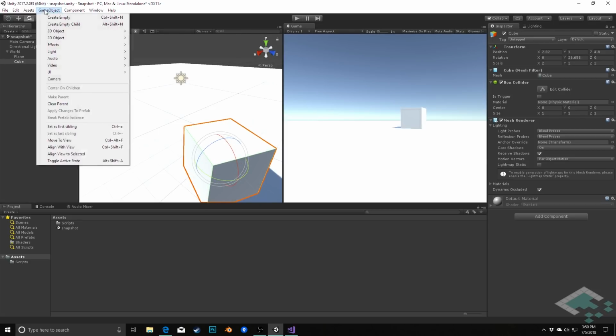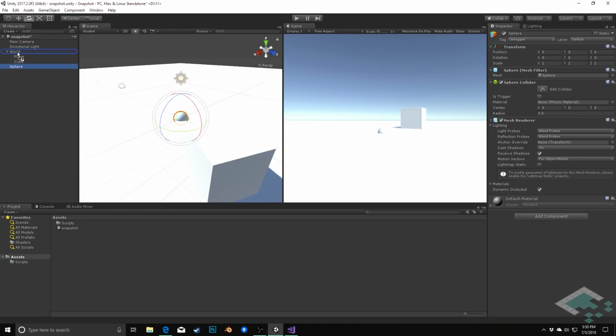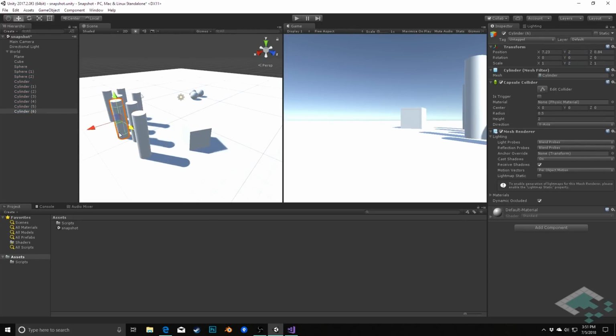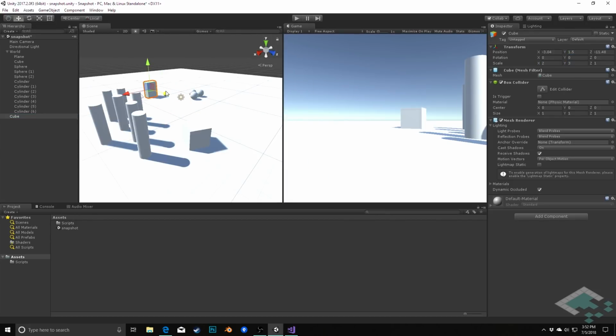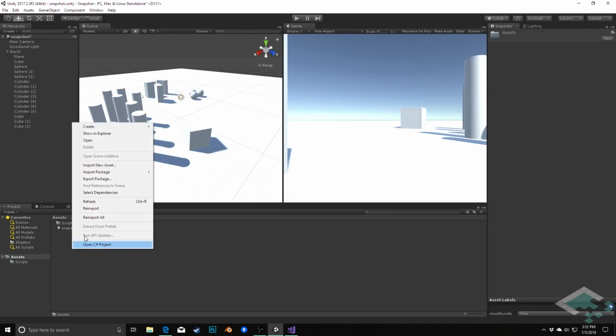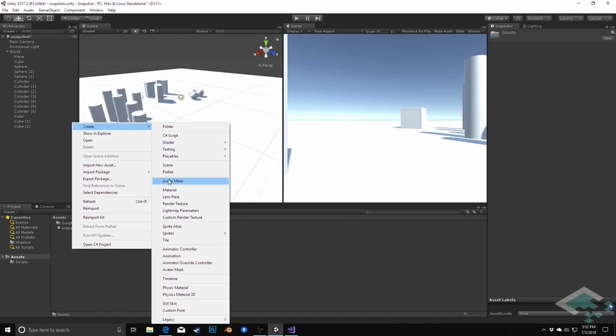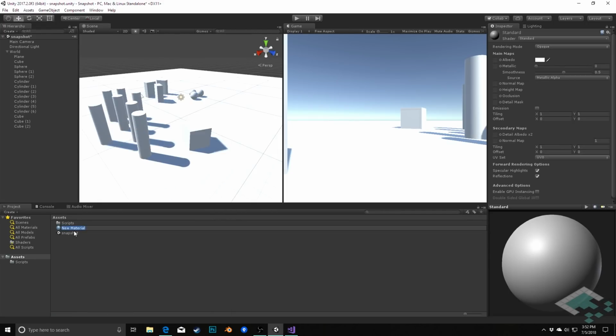I'll also create a sphere. Make sure that's a child as well. Maybe make that 1.5 on each of these axes for scale. Move that up 0.75 so it's resting on the ground. And you can really do whatever you like with your world. I'm just kind of doing this to give something in a few different angles in the world that we can see here. I'm also going to create a few materials so that we don't just look at white the whole time that we're taking our photos.